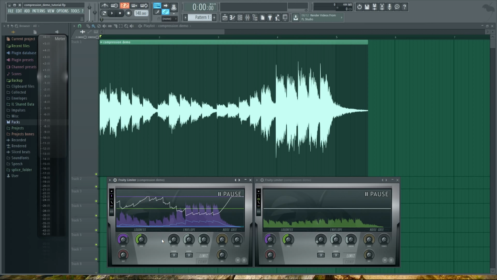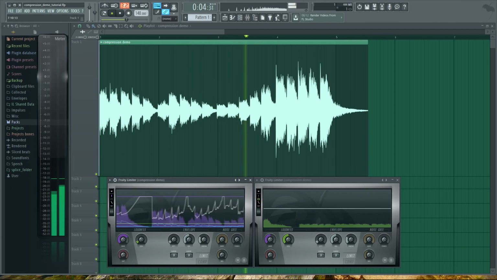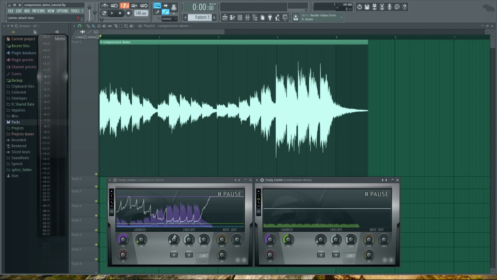It doesn't matter what the ratio is. In this case, there isn't a knob for it. It doesn't matter what it is because the ceiling says any audio that gets above this line is not going to be processed. It's just going to be totally wiped out. This is what's called a brick wall. So if I lower the ceiling all the way down here, you're going to notice on the right that nothing's ever going to get above the ceiling. It's just going to be a brick wall right here at this line. So that's not good. We obviously don't want to do something like that because we lose so much of what makes the sound the sound.